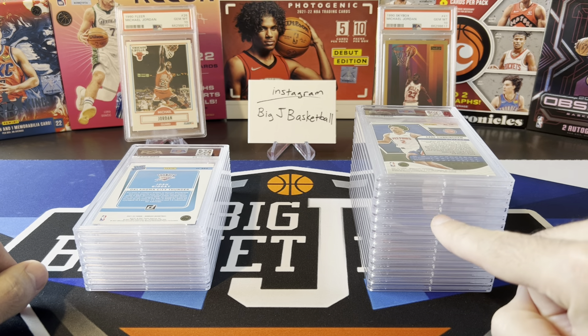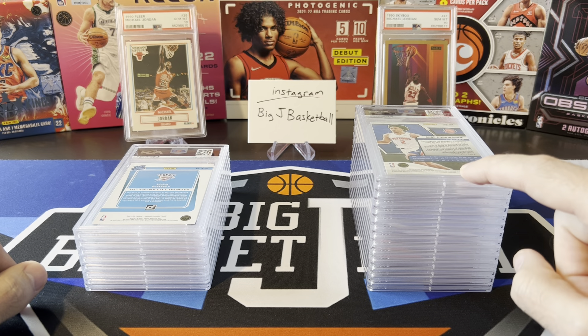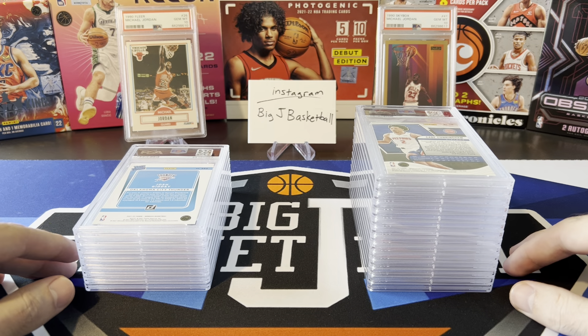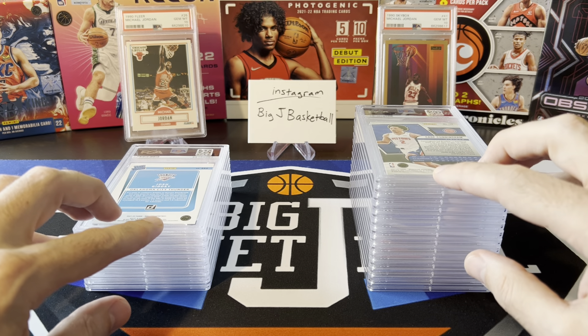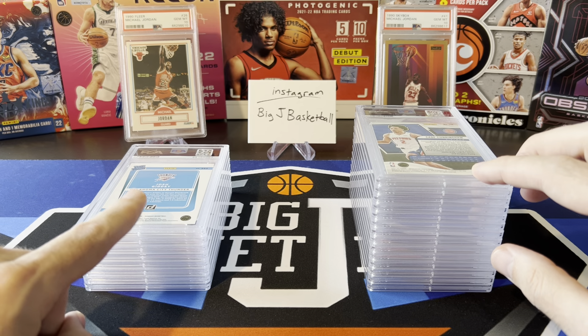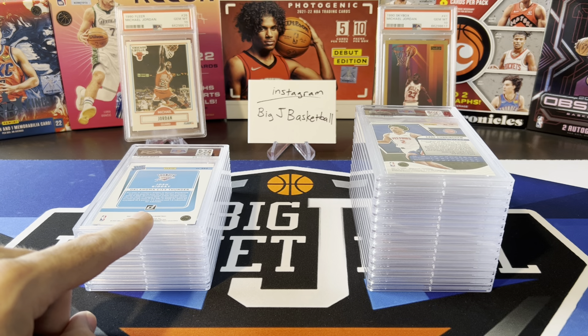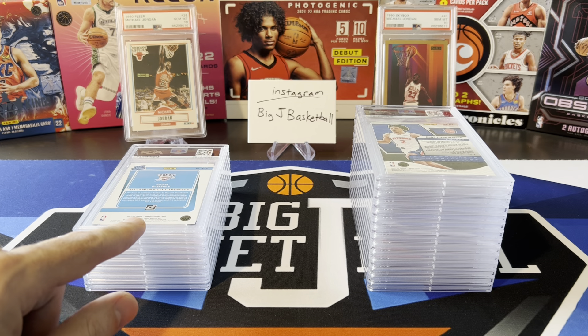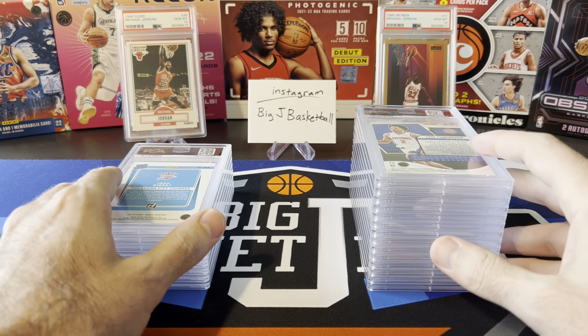This other stack — 14 cards sent at the $18 level at the beginning of October — came back in only two months. So trying to judge PSA's timelines, just forget it. There's no way you can do it. You never know what's going to come back faster or slower. Probably if I would have known these $18 bulk subs were going to come back so fast, I would have waited to send those at the $18 level. But when I sent them at the $30 level, that $18 level didn't exist and hadn't existed for almost two years. So let's go ahead and get into this and see what grades we got.